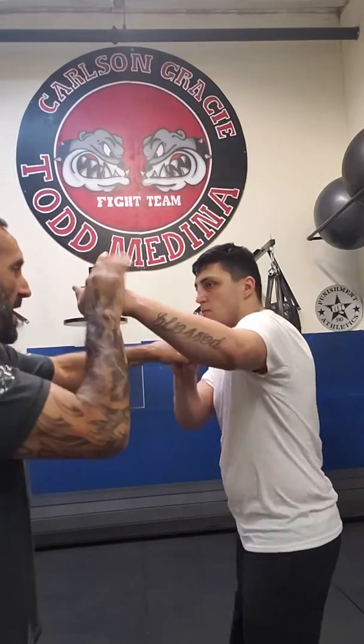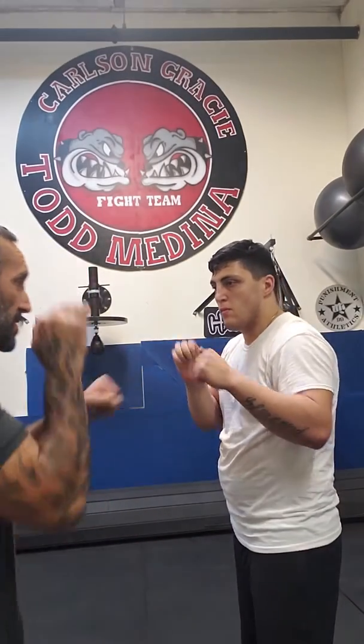Jab and a cross. Now, if you notice, both of us are keeping our hands up in true boxing stance, okay? After you get done with one hand, you can't drop it and wait for the next thing you gotta do. So you jab, both hands are always up. One more time. So this is stage two of it, okay? So we have a jab and then a cross. So for example, he would go once, now I'm gonna throw. So boom, boom.